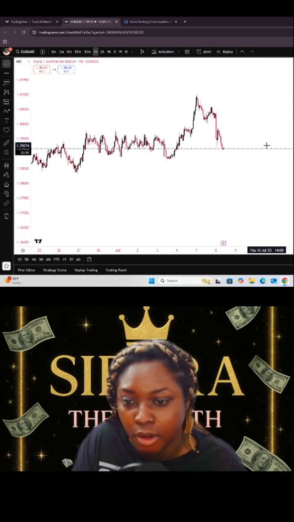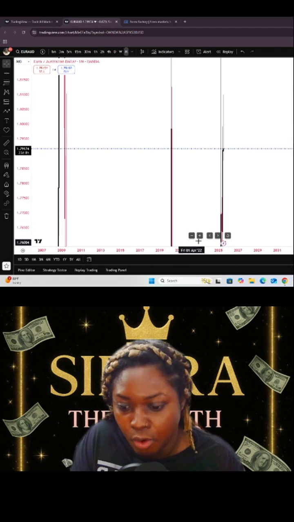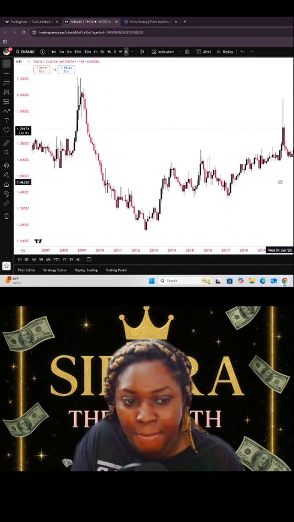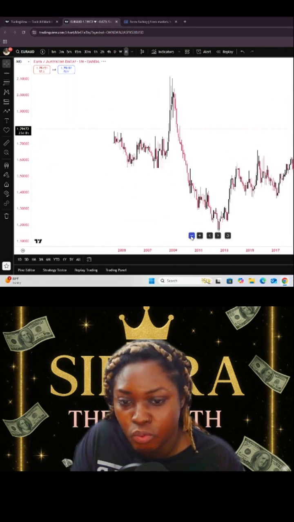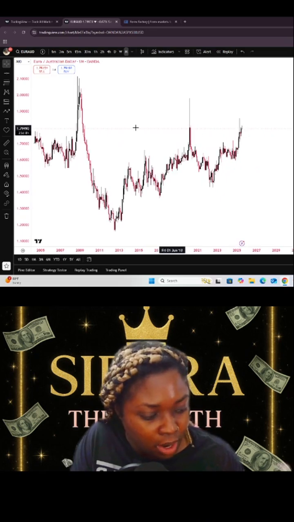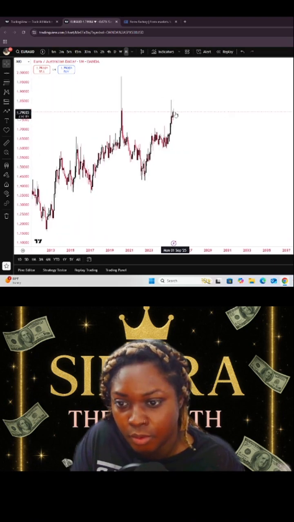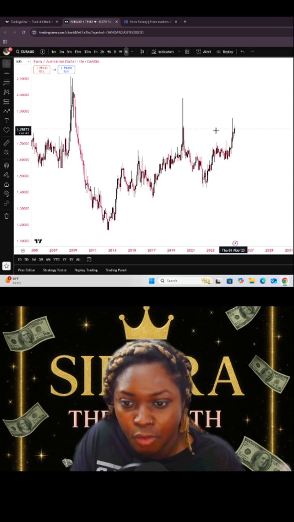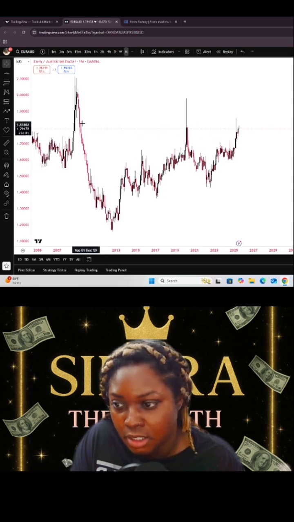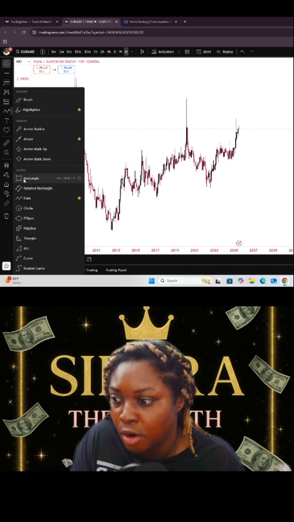All right. I'm going to start on my monthly time frame to look for a monthly zone. And currently, right now on the monthly, this is where price is. This area right here, or this dotted line. I look over to the left, I can see that this is an area of rejection here. And I see a fair value gap here, and I see an inversion fair value gap here. So I'm going to mark both of these.